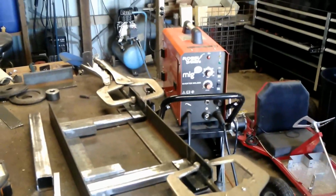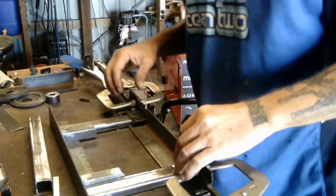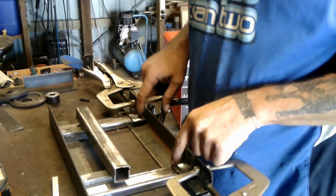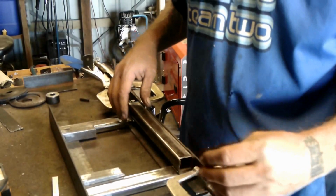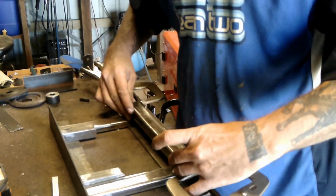Here we are on this. And as I said, I've cut a small section to bridge the 2 axles together, because it's just easier to do that than try and recreate the whole axle. So I'm just going to quickly tack this in place and we'll get on to something else.